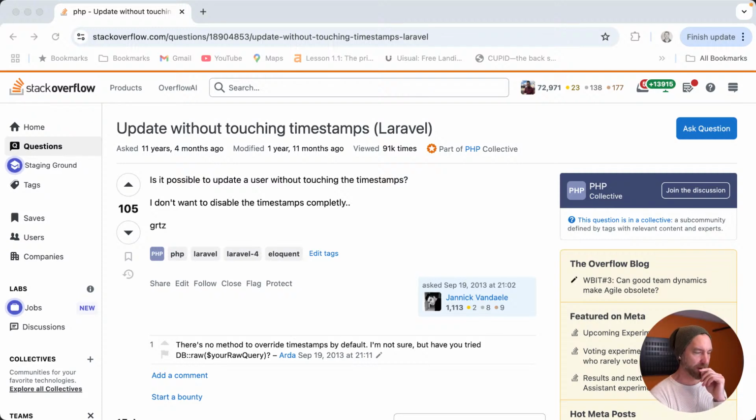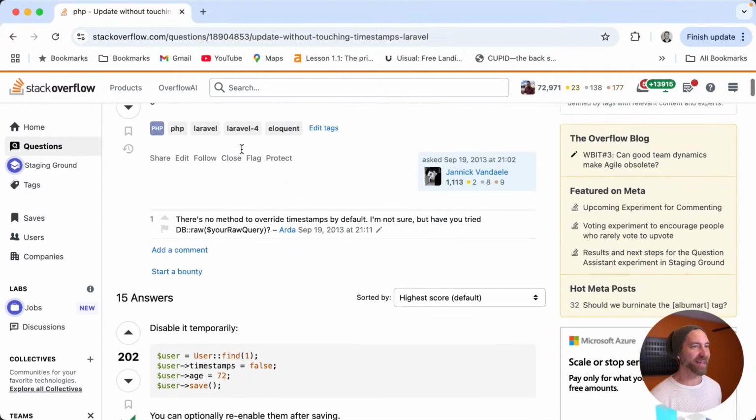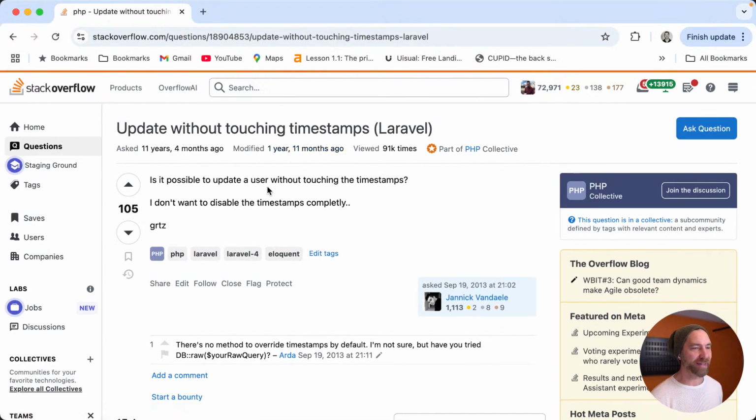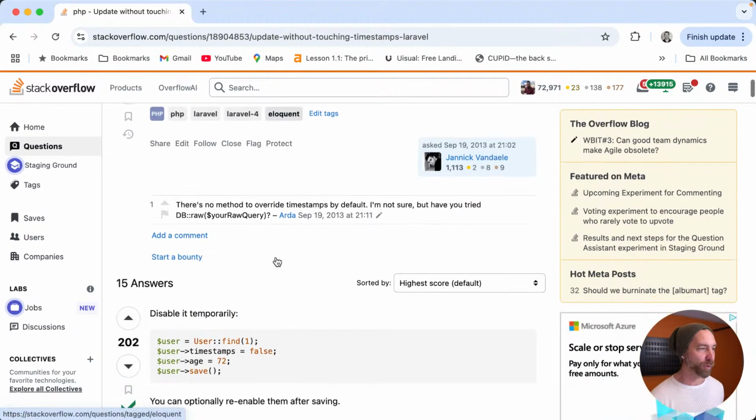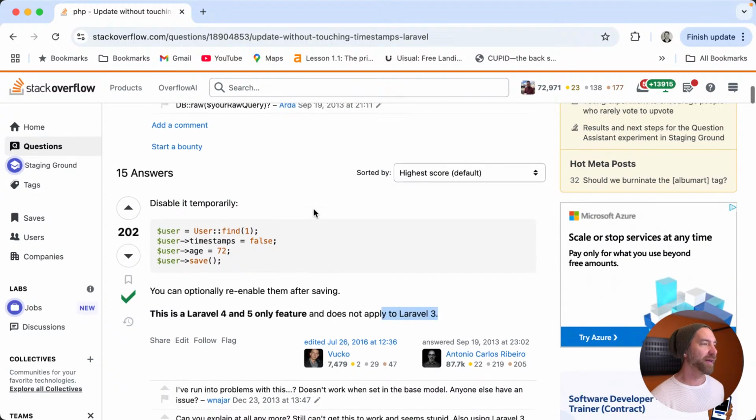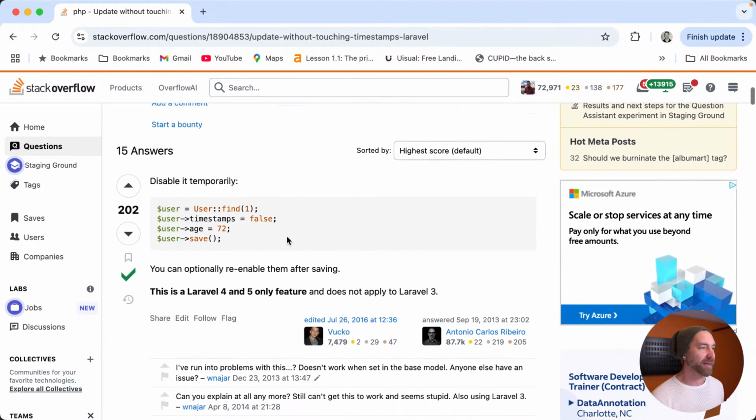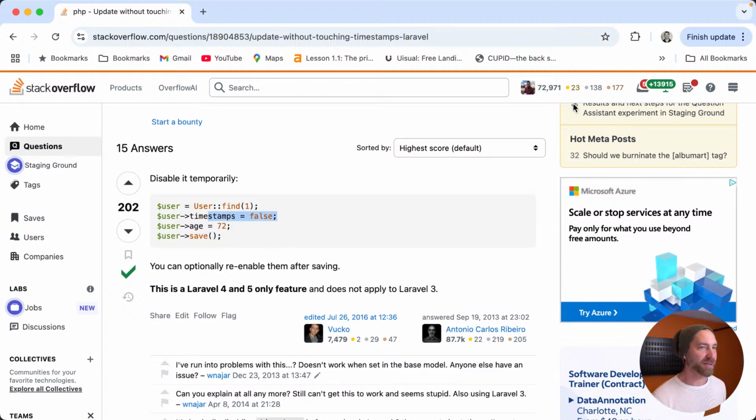So, without touching. This is a little interesting thing in Laravel, and I don't use it very often, but literally every time I need it, I always have to remember how it's done. And I seem to always land on this 12-year-old post of how to do it. And it kind of works, some of it still works, even though this is like Laravel 4 and talks about Laravel 3, and we're on Laravel 11. This old school timestamps false is still how you do it.